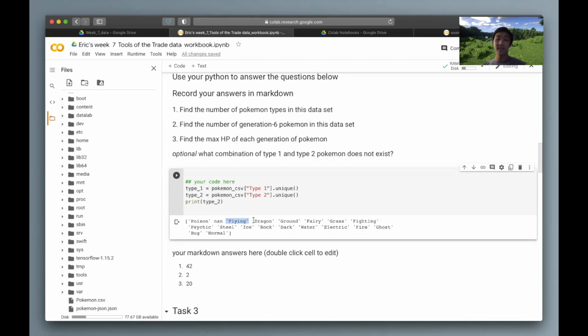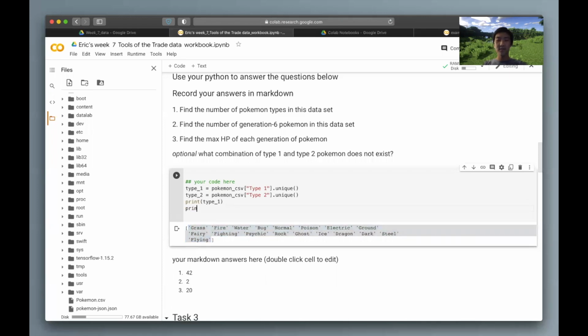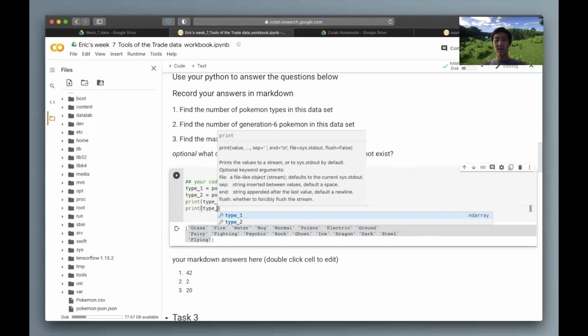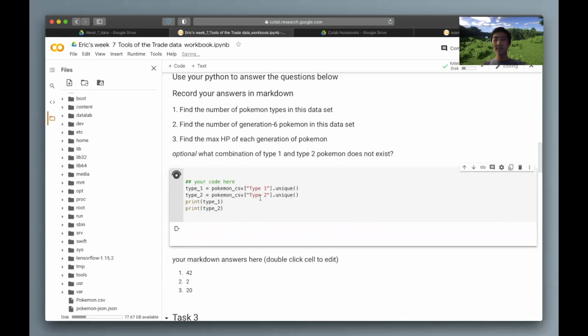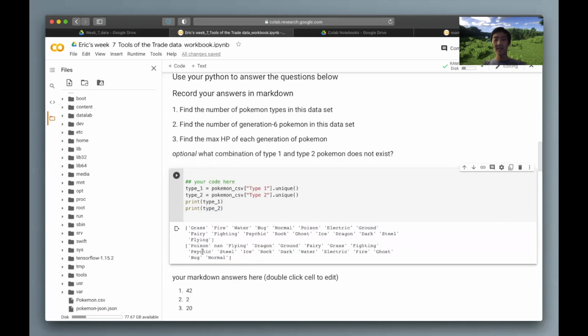But ignoring it, we have flying, dragon, ground, grass. Okay. What about type 1? All right. Now it's definitely a different layout, and it's kind of hard to tell just by flipping through. If I try to print type 2 here, you can sort of get a sense of, all right, there's poison, not a number we have to ignore, right?